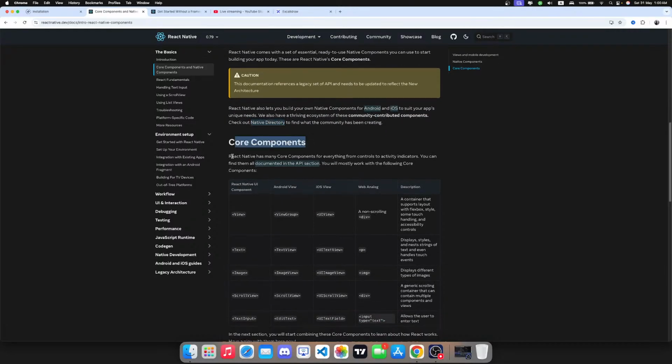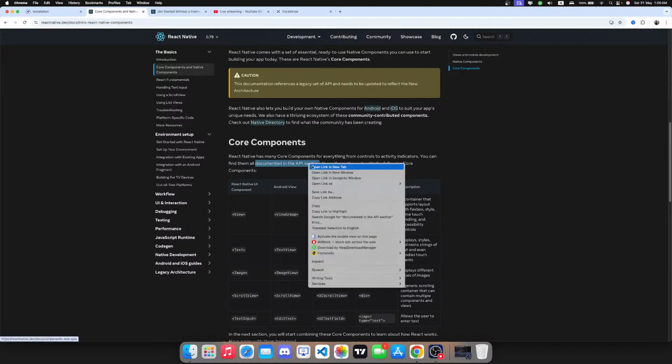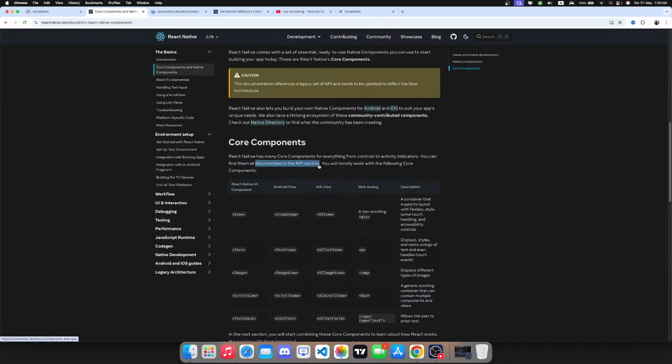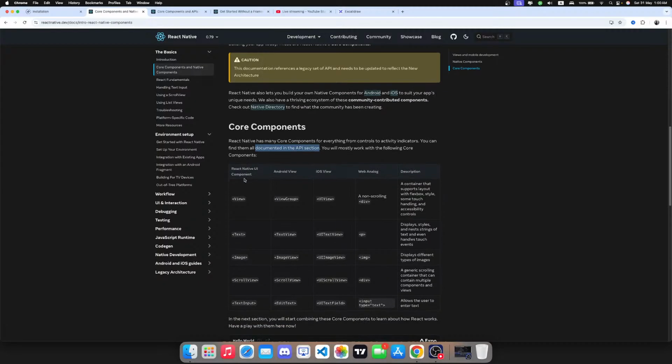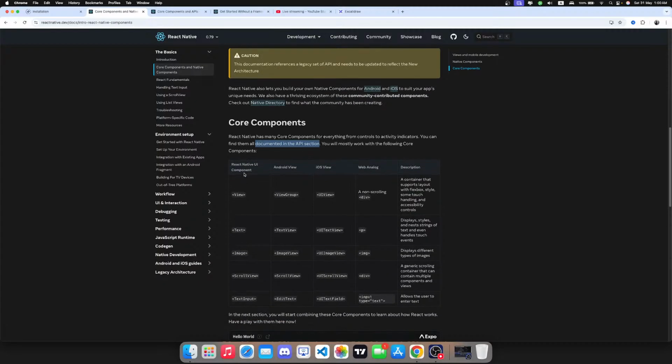So core components. React Native has many core components for everything from controls to activity indicators. You can find them all documented in the API section. You will mostly work with the following core components. So these are React Native's UI components: a view, a text, image, scroll view, and text input.